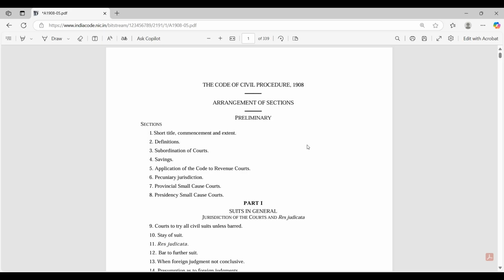So today we'll be discussing sections 1 to 20 of CPC. We'll be looking at what exactly the sections are, and we'll also discuss various orders which are related to sections 1 to 20. I guess various sections from 1 to 20 don't have precise orders, but we'll discuss them. As you know, in CPC we have a total of 158 sections, 51 orders and various rules. Also, we'll be discussing in such a way that if you are preparing for any competitive examination, or if you are preparing CPC for your litigation practice, it will be very helpful for you. So let's start with the video.